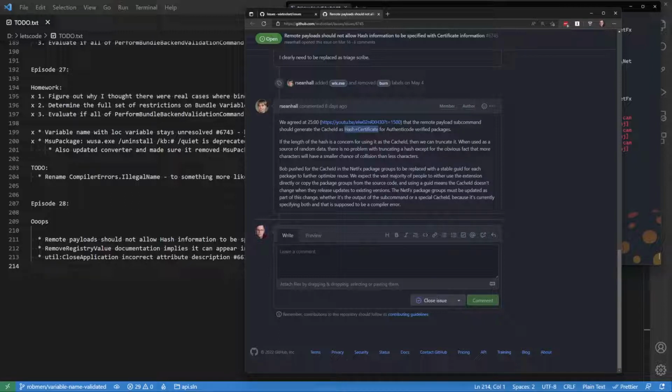Fortunately, these are hashes we're dealing with. They're SHA hashes, which are known to have good randomization distribution throughout the string, which means we should be able to take a chunk of the string and use that with another chunk of a string and still have really high uniqueness within that.